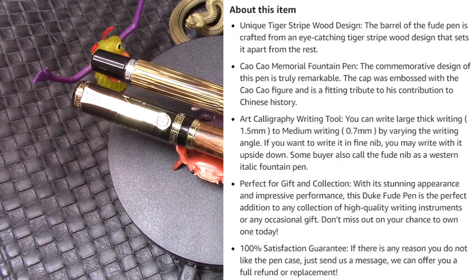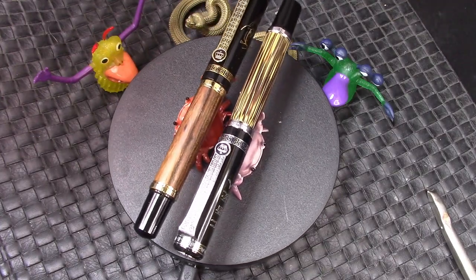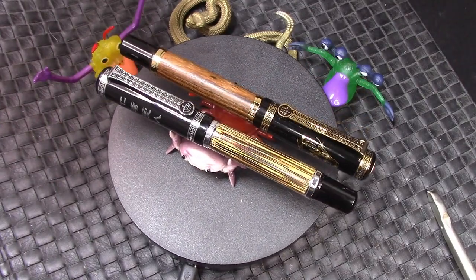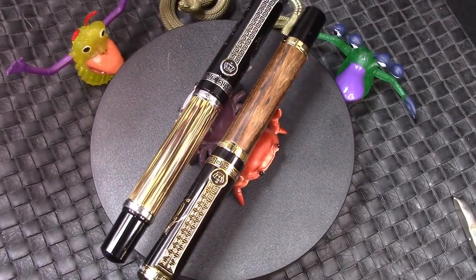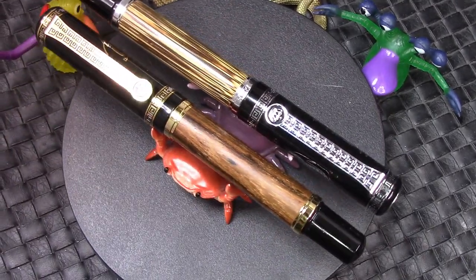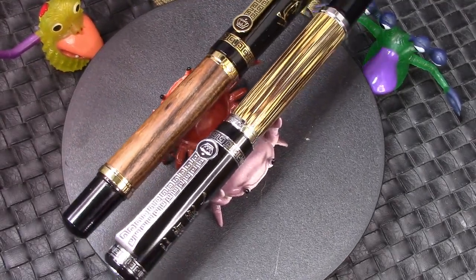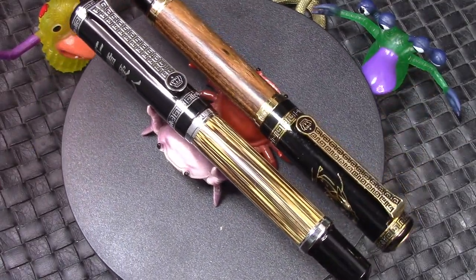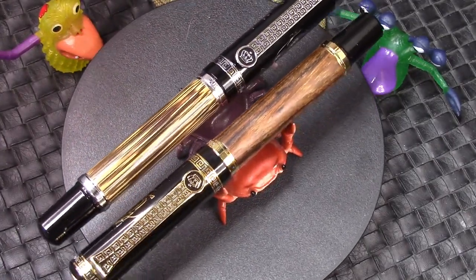But I think we need to dive into these pens because they have some very interesting characteristics, and they have a very interesting nib. For those that always are looking for a different type of nib, this one will suit the bill. We're going to zoom in a little bit because there's really a lot of detail in these pens. Extremely well made, as we've come to expect recently from these commemorative pens made in China. So watch them swirl around, turn around, and Mr. Crab will give you a winky wink and we'll dive in.